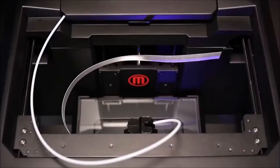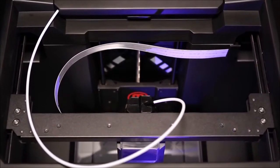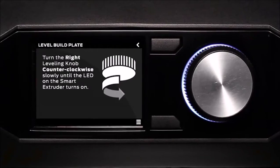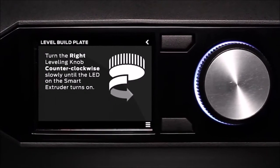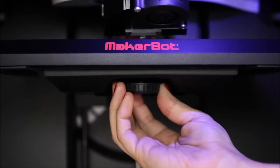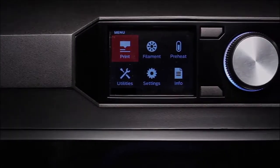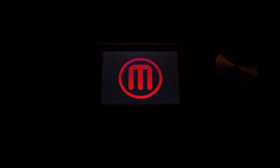We've upgraded the gantry on this machine into a configuration that's in the shape of the letter H. We've also sprinkled some sugar on the motion control system so that it goes faster and smoother. We've taken the guesswork out of leveling your build platform with the assisted leveling procedure. The machine helps you do the leveling process, which means you get to printing faster, easier, and with less stress than ever before. It's powerful enough for professionals and affordable enough for everyone. We can't wait to see what you'll make.